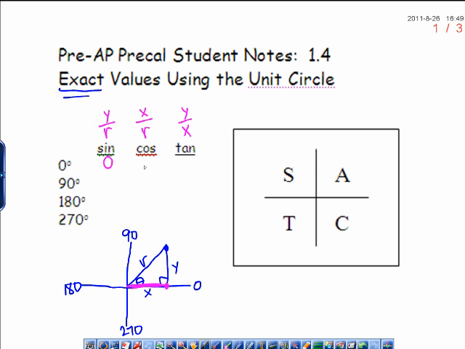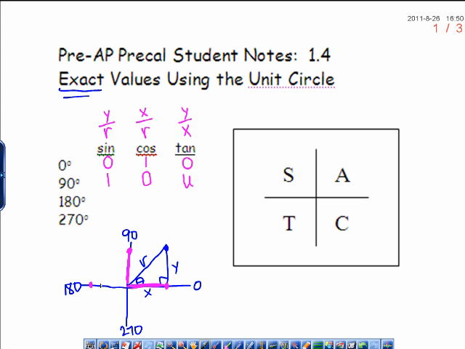Let's continue with the chart. Cosine is x over r. Well, if x and r are the same thing, that ratio turns to 1. Tangent, like sine, would be 0 because y is 0. Let's move on to 90 degrees. 90 degrees would be if we move the point up here, and we'd have basically a vertical line. We wouldn't have a triangle at all anymore. It would be completely collapsed, and this time x would be 0 and y would be 1. So our ratios would be 1, 0, and in this case, since x is 0, we have 1 divided by 0, which is undefined, and I'm going to put a u there to represent undefined.